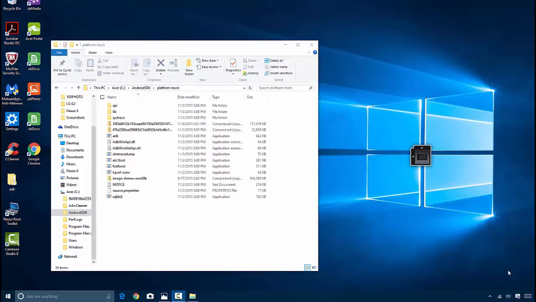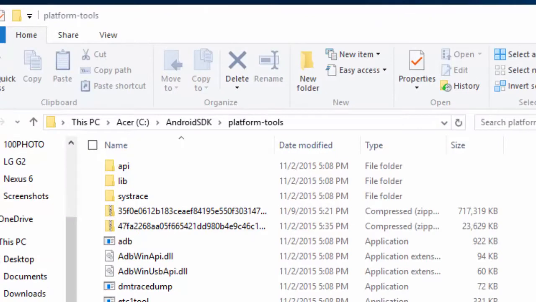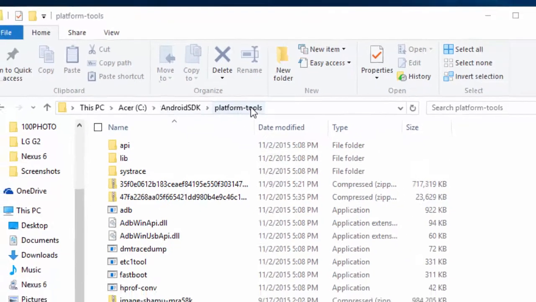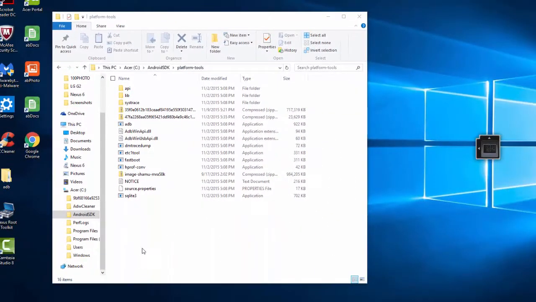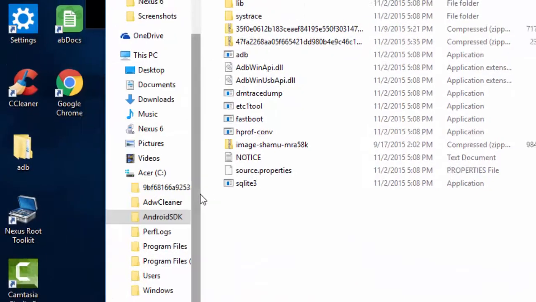Okay guys, now that we have the Nexus 6 plugged into the computer and USB debugging enabled, and we are in our Android SDK wherever you located the platform tools folder, we're going to hold shift and right click on the mouse, or however you right click on the device that you're using. And then we're going to open the command window.